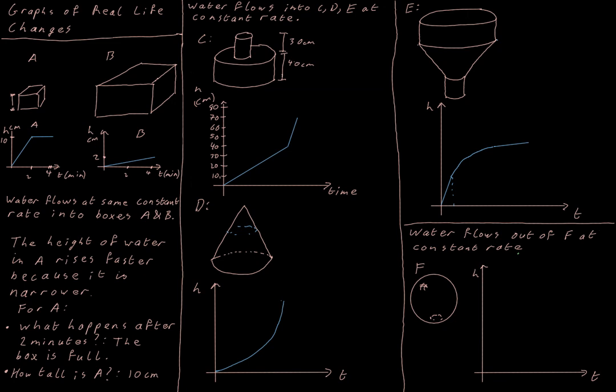So this is not what would happen if you actually let a container pour water out of itself. It's what happens if you pump it out at a constant rate. What would that look like? Well, you'd start off with the water at the height of the container. So we'll say that this is the height of the water in the container. So it's that height there. We start out at that height. And then we're going to lose height.